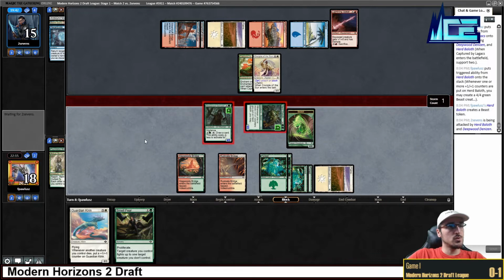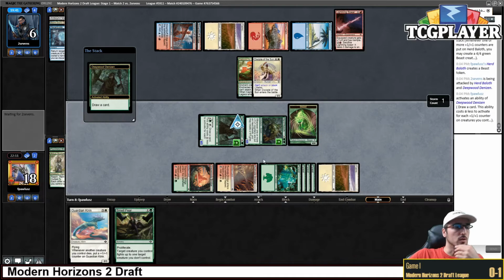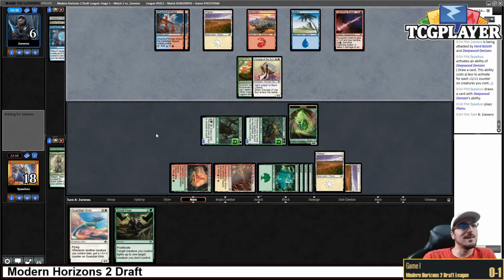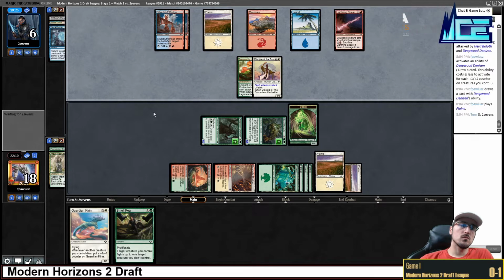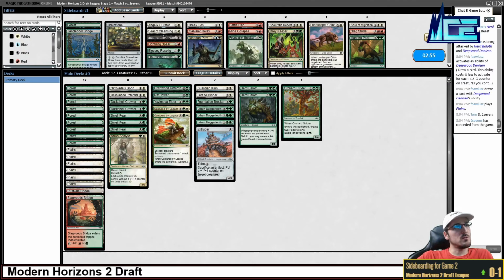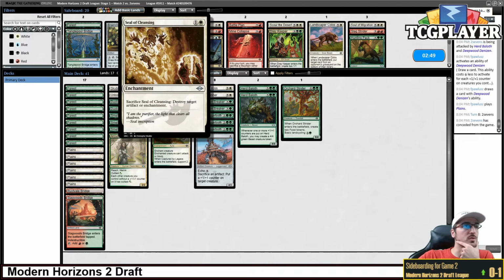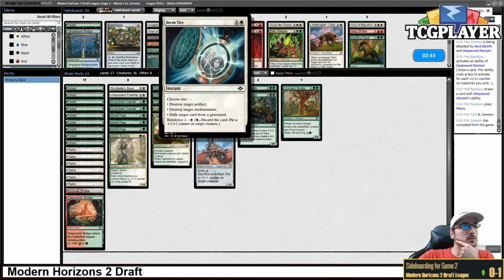Swing for a bunch. Let me draw here because I can find a land. Clean. That's clean. Still have a 4/4 to block with. Yeah, this game's over. Honestly, my deck does not seem bad when it's drawing reasonably. It does not seem bad.